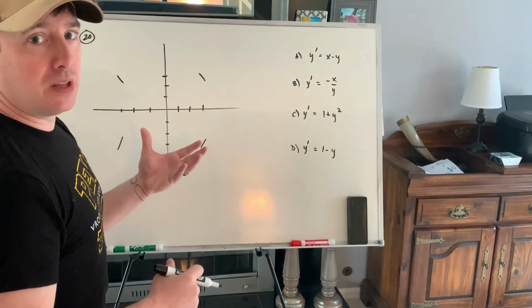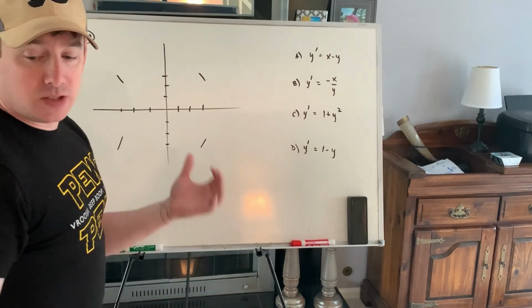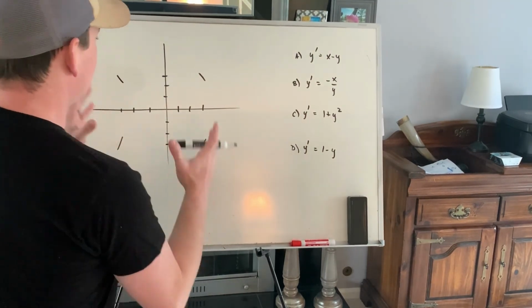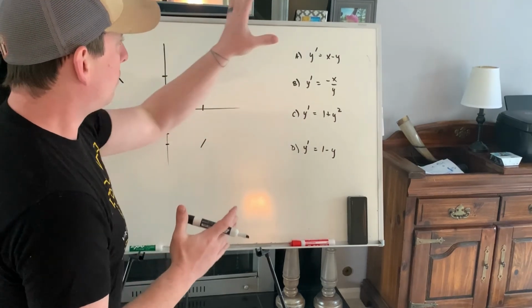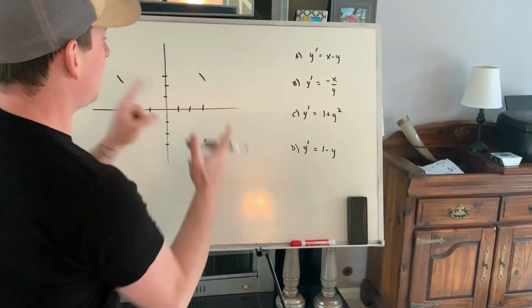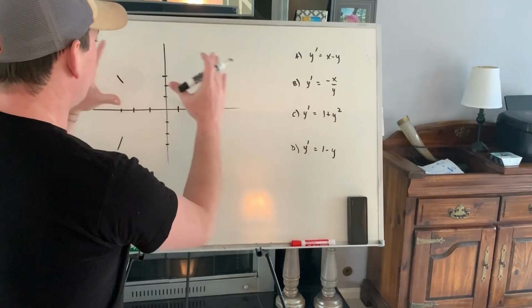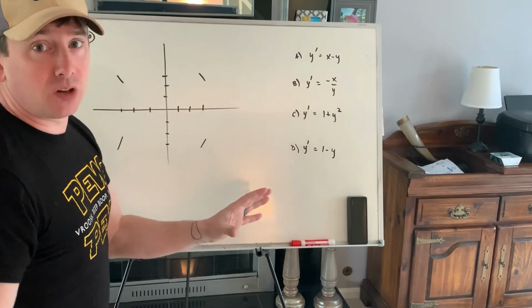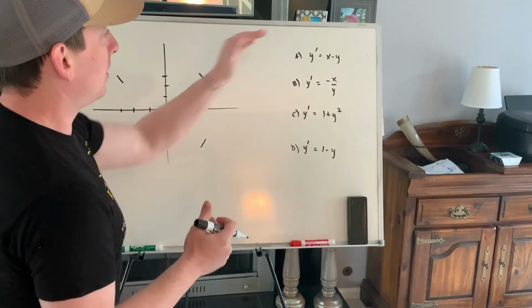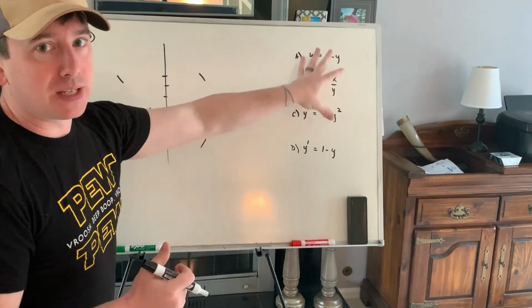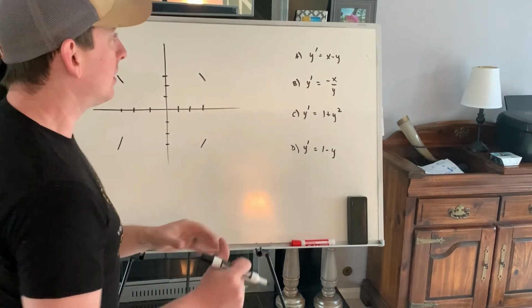Okay, here we are at number 20, and we have a slope field and 4 possible differential equations, one of which is modeled by this slope field. So you'll see I just copied 4 of our points from the slope field, and I'm going to try to see which one of these makes sense with all 4 of these points. That's the trick with these kinds of questions. You really don't have to look at the whole thing. You definitely don't have to solve anything. You just need to figure out which ones don't make sense. If you can find one point that doesn't make sense with that differential equation, you can get rid of it.